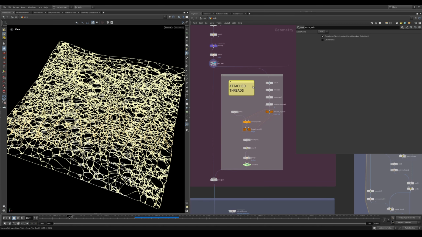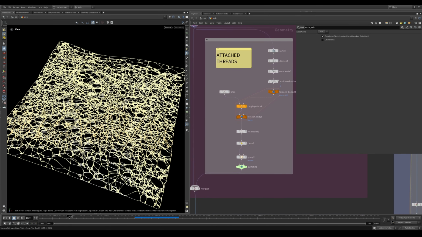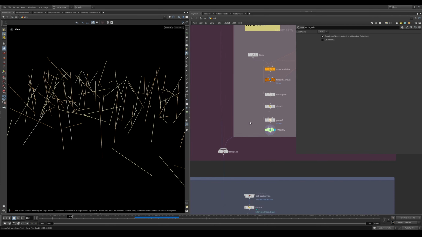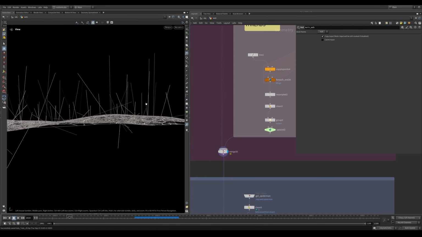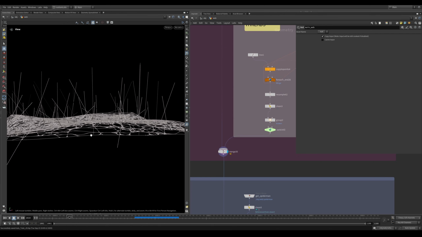And I'm going to talk to you about the attached threads, which sometimes I call broken. I should change this name once and for all. It's the broken threads. That's more descriptive of what they are, because in the end, that's what it's gonna look like. We will have these threads which would be attached at one point and the others will not.